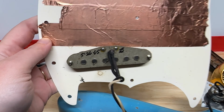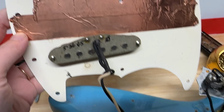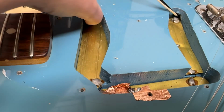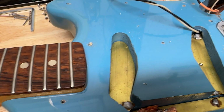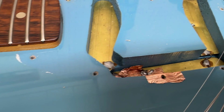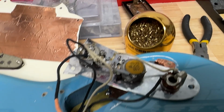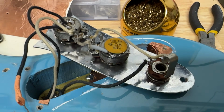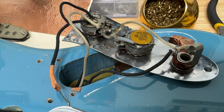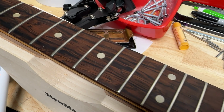But let's just take a look at the guitar since we have it out. So the pickups were wound on May 26, 1965. That's really cool. It looks like this is the original paint job. That's what Johnny said. He thought it was a refin, and it turns out it is. It seems legitimately like this was the original color, which is really, really cool. You can see the shielding in there. You can see this kind of mess of a wiring job, but I put it all back together. It seems sturdy enough, and it's measuring again where it ought to be. So that's good news for me. I'm going to put this guy back together, but let's get a close-up on just this gorgeous, gorgeous grain.